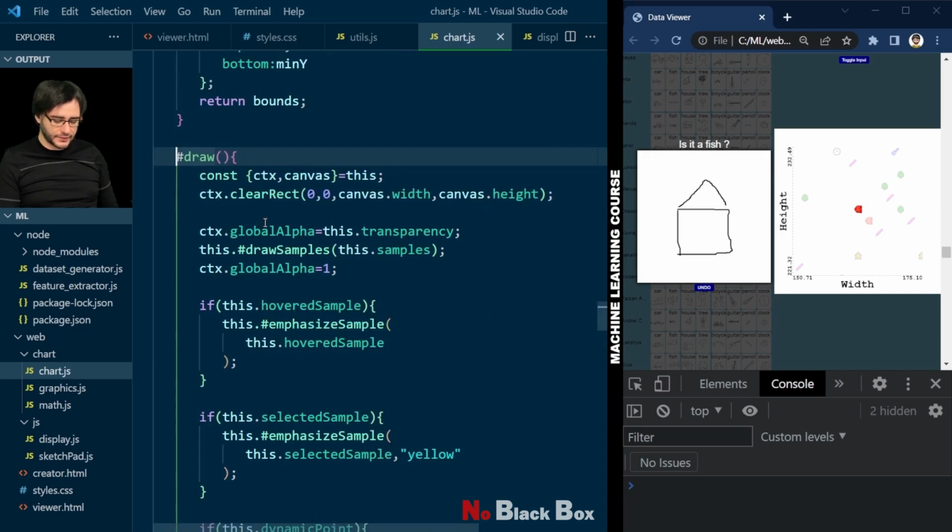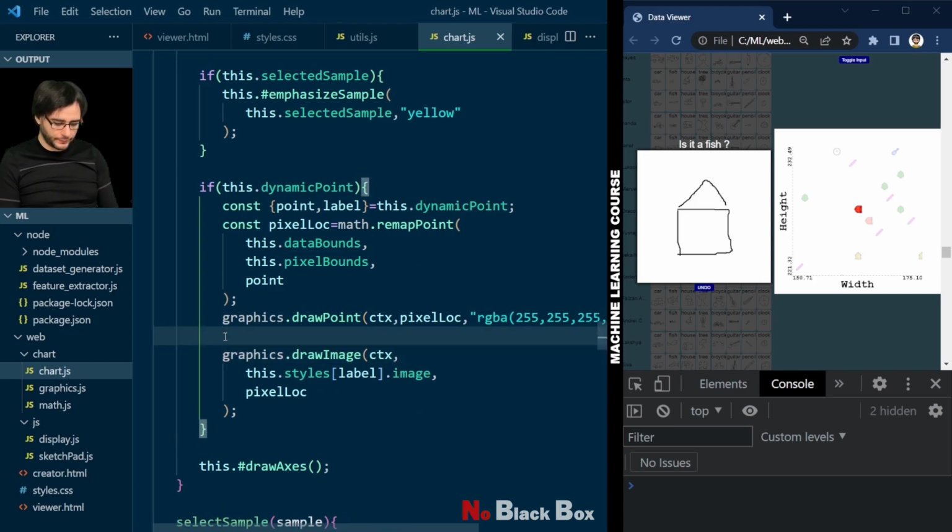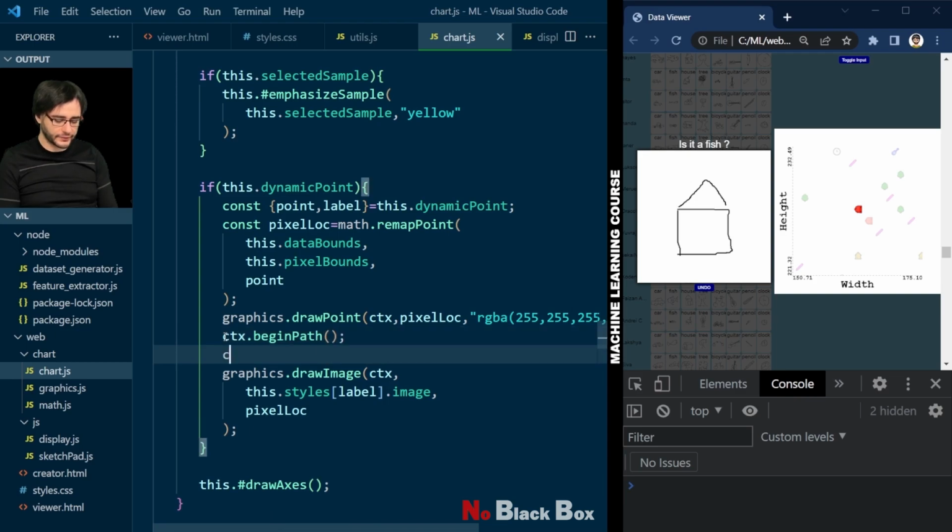Now, inside of this draw function, in between these two, we can type a new path. We don't have a function for drawing a line. We just have to move to with the context to the pixel location. And now we need to go to the nearest sample's point, but in the pixel space.